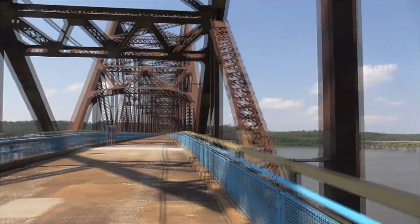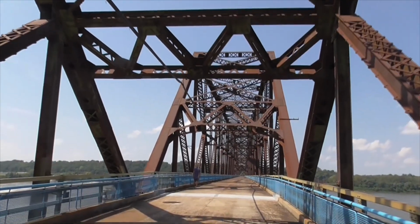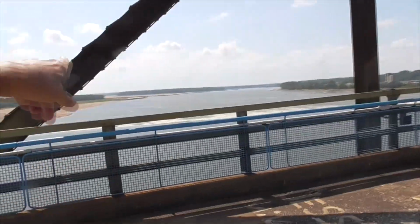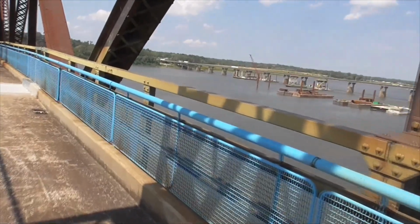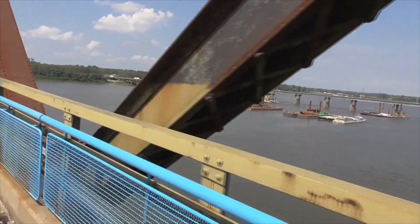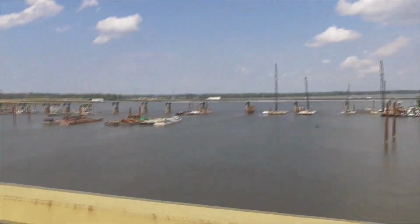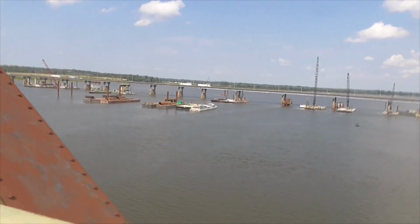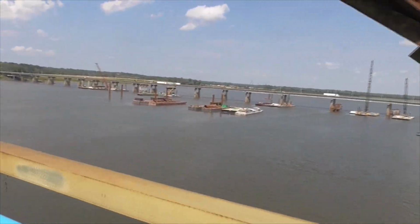Wow, so this bridge was built in 1929. It's a bypass for the Route 66 MacArthur Bridge, of course, down in St. Louis, down this way. And then it continued to operate as a bypass for quite some time. But it's pretty narrow here, and so they built this new bridge in 1966, and they closed the old bridge in 1970. How about that?